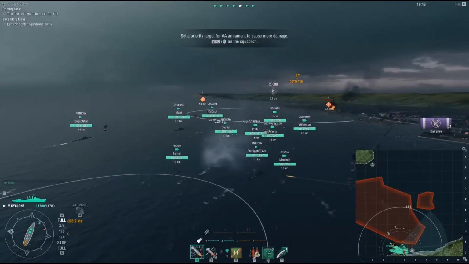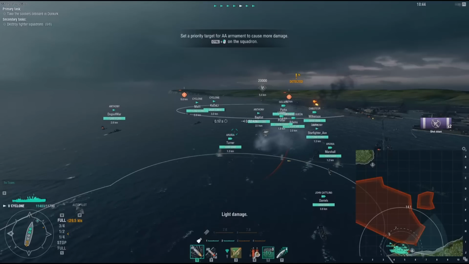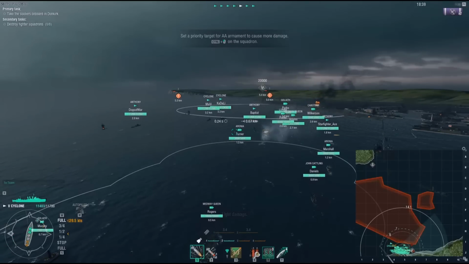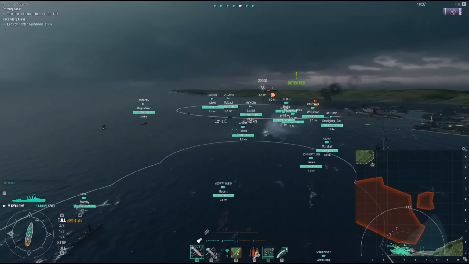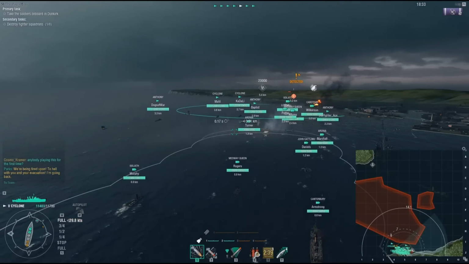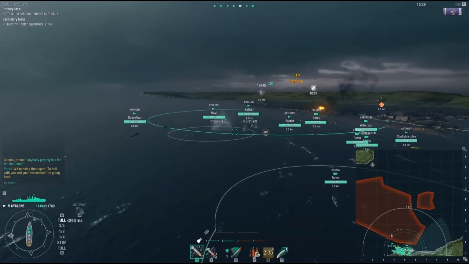This is your first task. Shoot them down as fast as possible. They are spotting, and upon their spotting, the land batteries will fire upon you. So take down these fighters as fast as possible. Best to do this from the front. You might want to consider using your first speed boost for that.